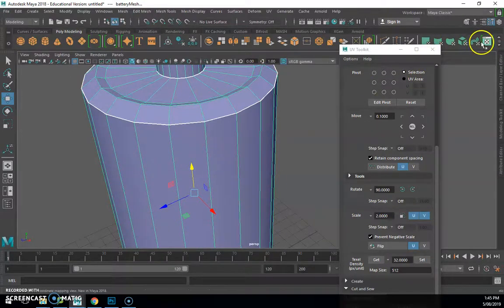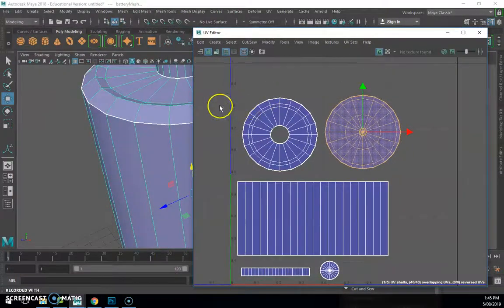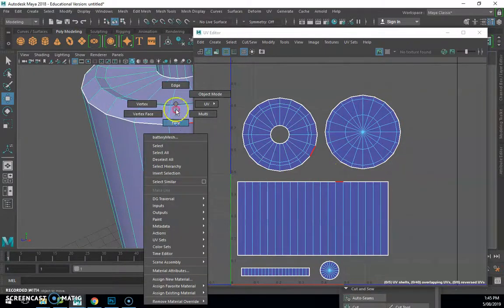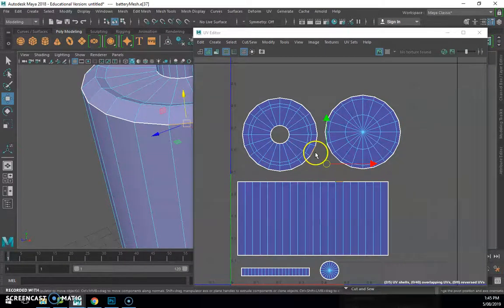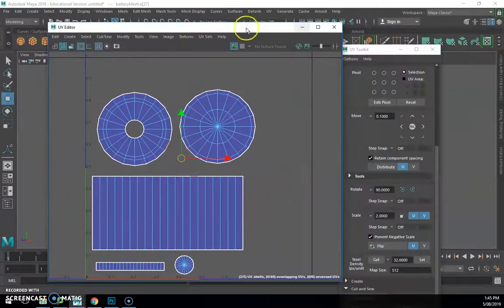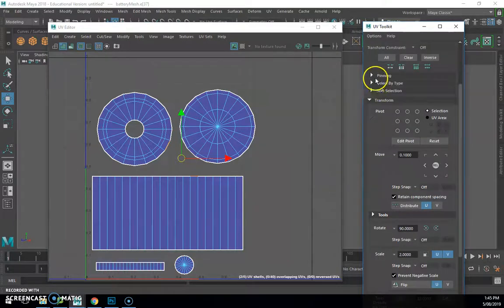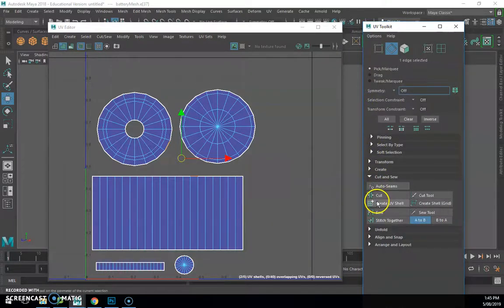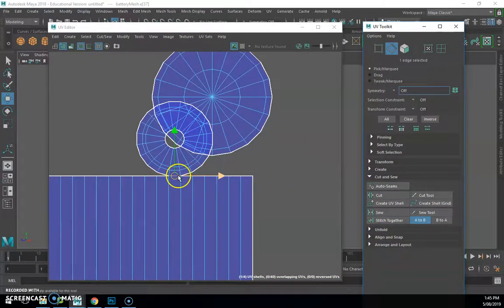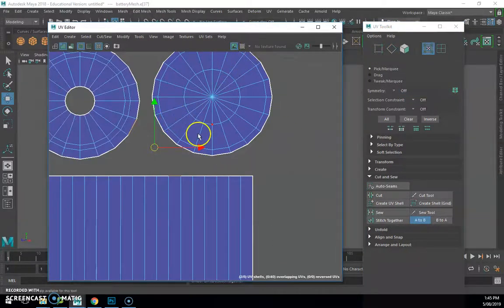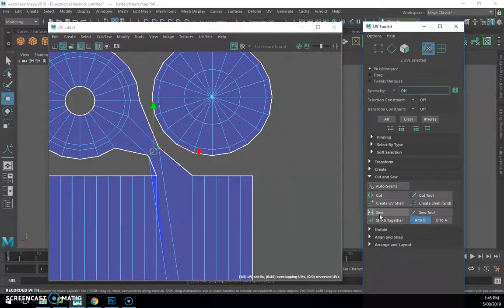So I would go into here and I would make sure that that particular part matched up over here. So then in Photoshop, my job was a bit easier. So I'd find that edge that links them together. And what I could do then is actually stitch them together. So not in the transform tools. Instead, it would be in the cut and sew. And if I press stitch together, that will stitch those two edges together. If I press sew, it will create the link between the two.